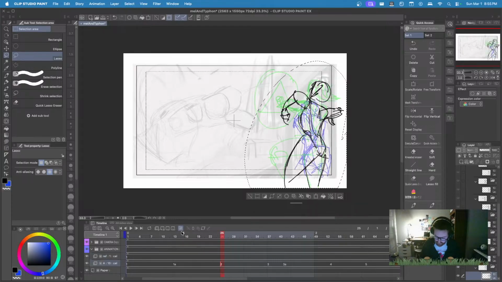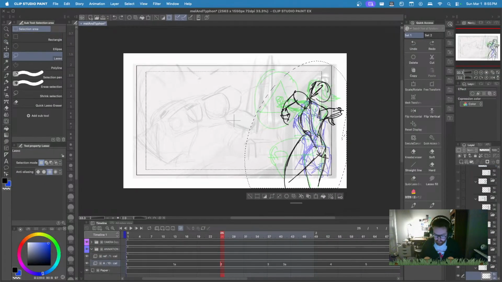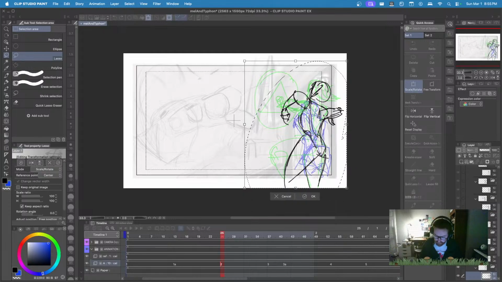If I'm on this layer and I go to select something, why would it move the background instead of the layer that I'm on?